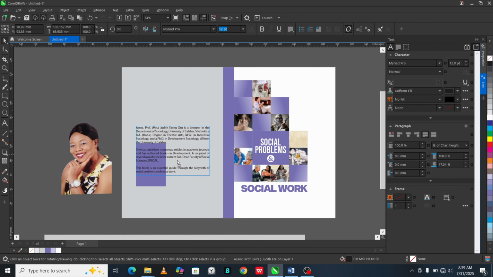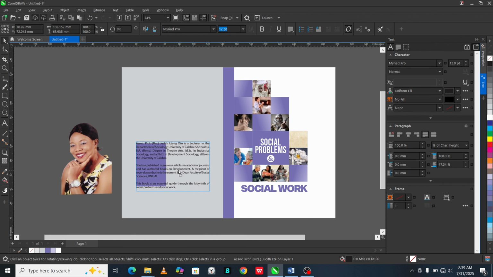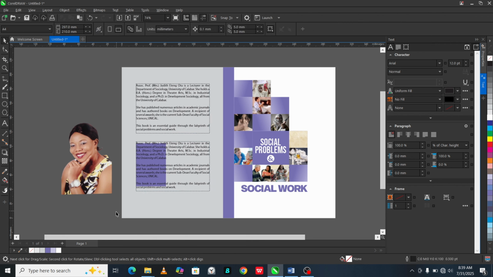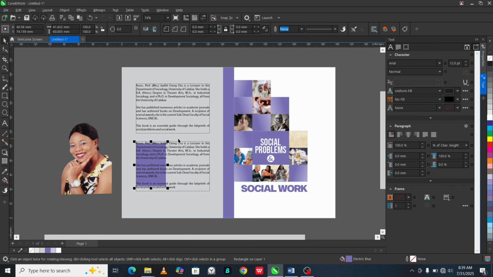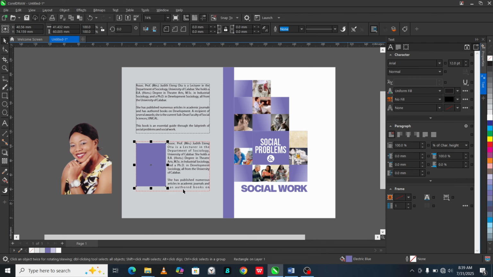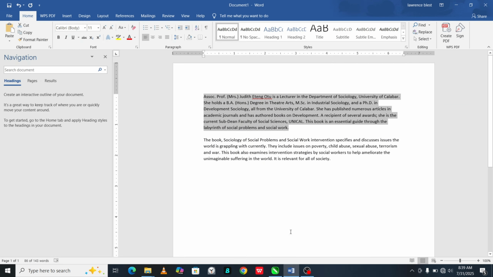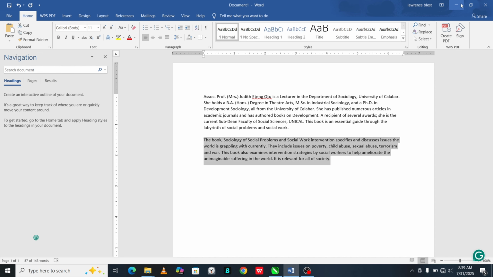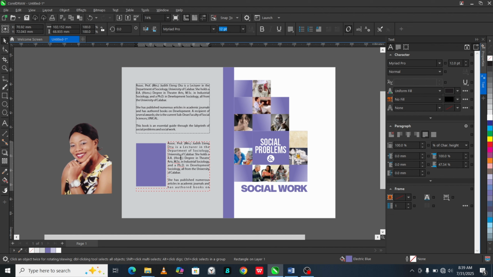Hold down shift, click and drag down, right click. So there are various ways to duplicate text objects in CorelDRAW, and I will make a video on that. You can copy and paste, you can click and hold shift and drag, you can use Ctrl D, various ways.